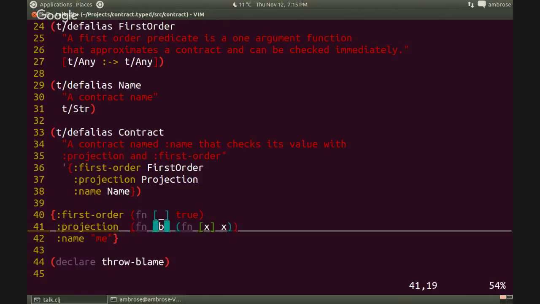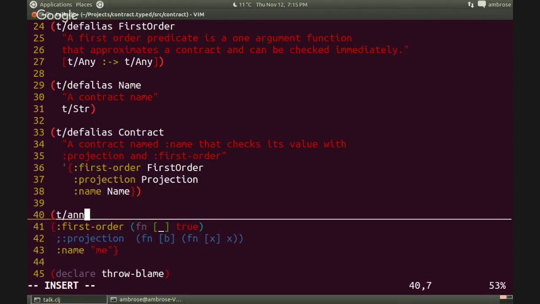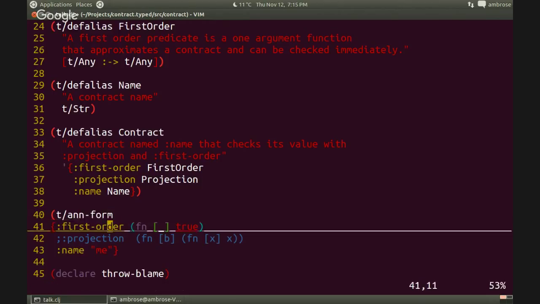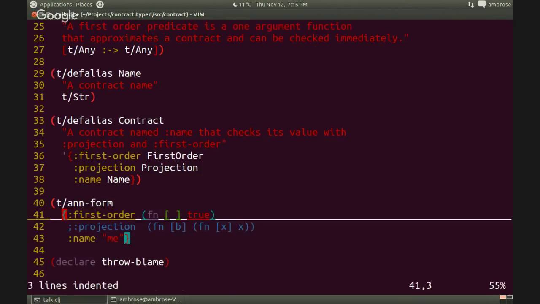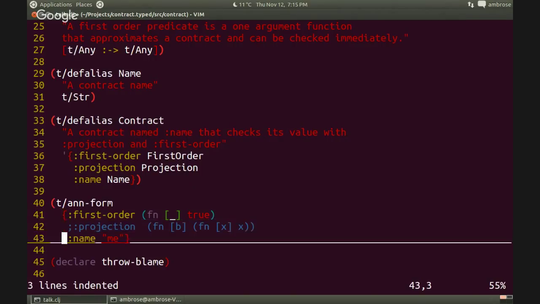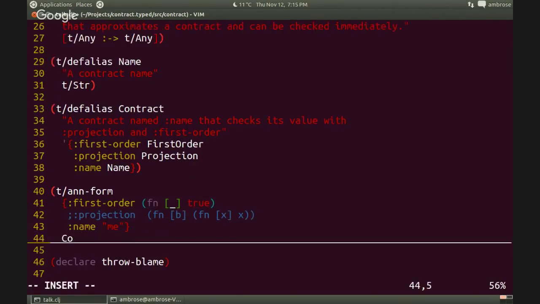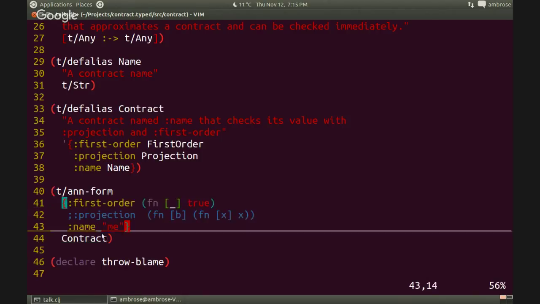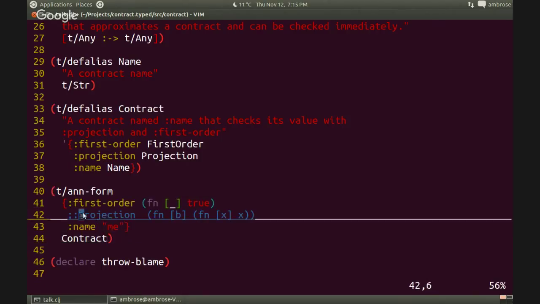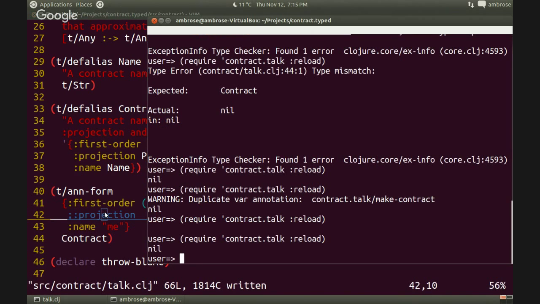Sure, let's try it. How about we comment this out and use the ann-form macro to assert that Clojure is confident that this value is actually this type. This clearly is not, so let's type check it.